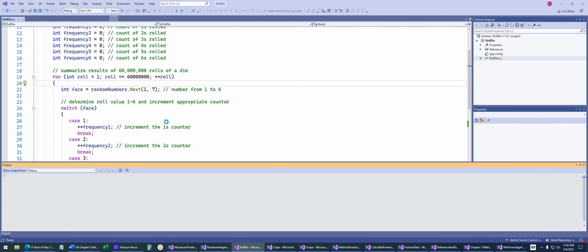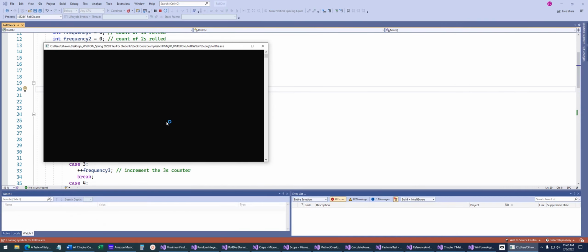I start it up. Now, of course, this is going to change based on your program, but look at that. Within a couple seconds, that program iterated 60 million times, and you can see, while not perfect, we never expect it to be perfect, but we can see that there's a good, nice random distribution between 1 and 6. If this only had 5,000 and then all the rest were even, we could see that that was not a very random generator, where this one is.